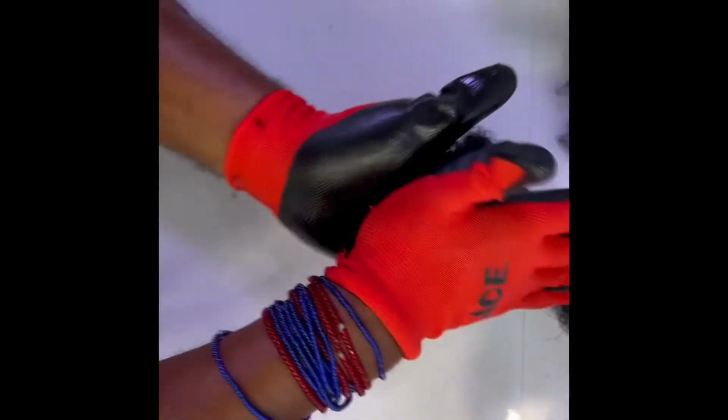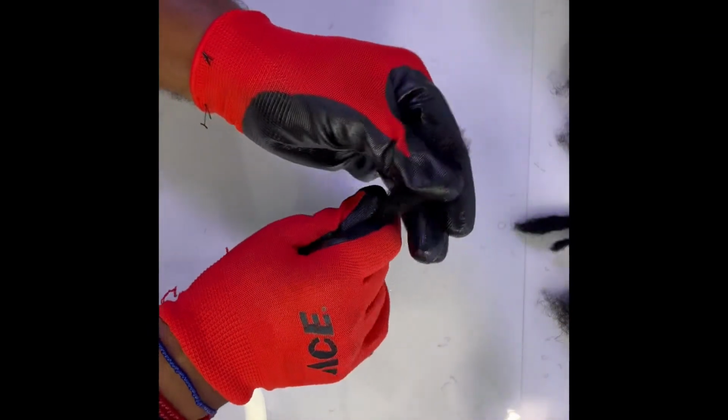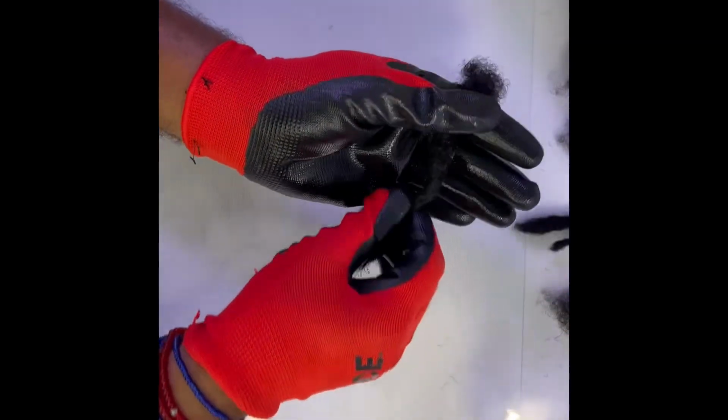So on this lock, I'm going to show you a little trick, a little secret that I do. When clients want to have their locks longer, sometimes it's not easy to make these locks longer when you're doing this technique. So I devised a little technique, a little hack, where I'll take the lock, a little water. Let's get it to a lock look first, and I'll show you how to lengthen it.